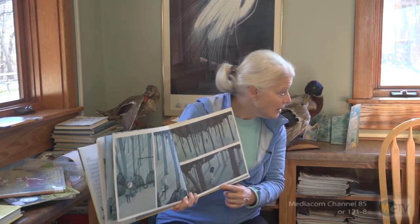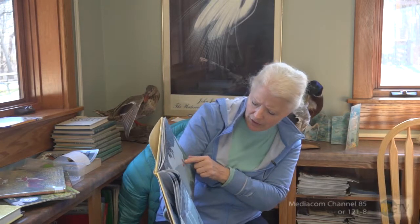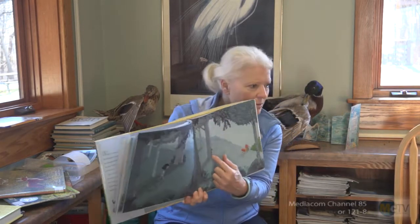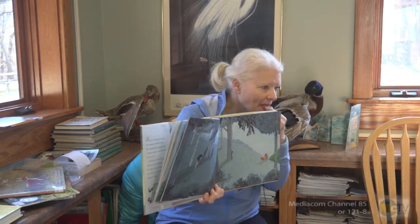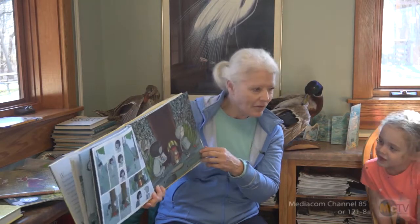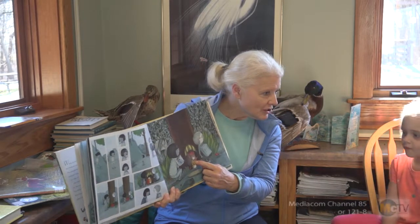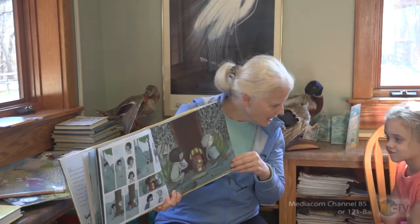Can she see him? She's not looking at him, is she? She's running and looking and, oh, goodness. There goes the fox. And there's something else behind this tree. Let's see. Oh, squirrel. Look at that. It's a squirrel in a cute little squirrel house. And they're talking about, where is that fox? And she's showing the squirrel a picture of her fox. She's saying, have you seen that fox anywhere?